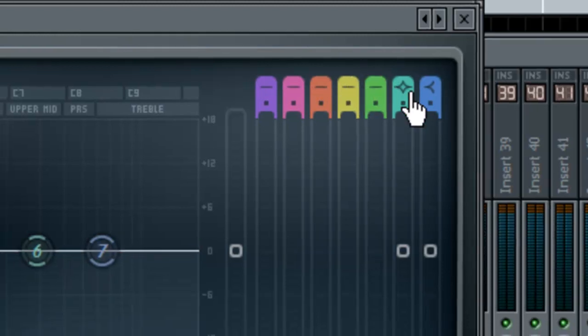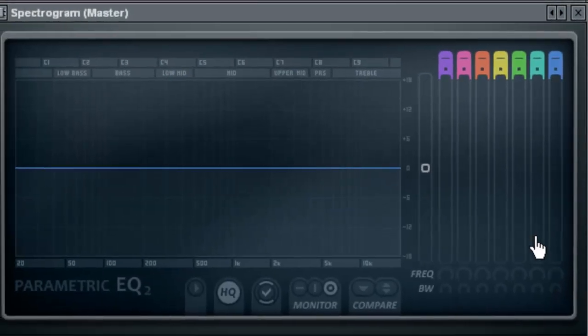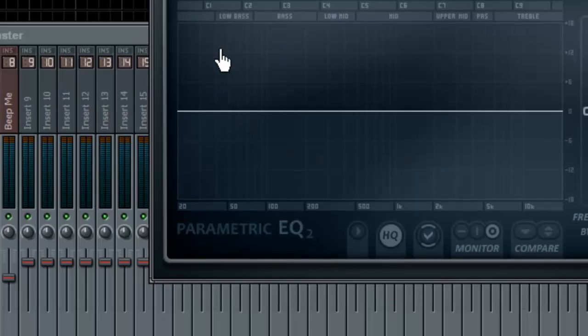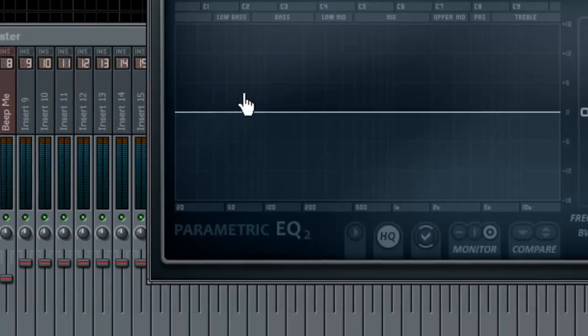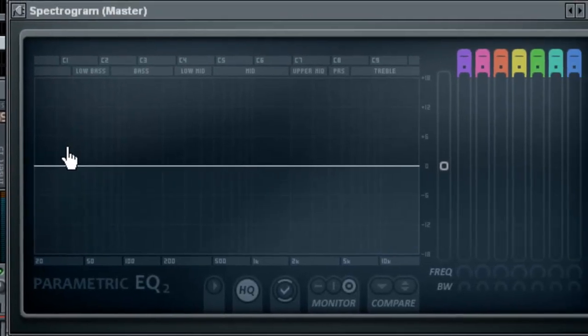Only thing this does is give you a spreadsheet reading of your levels, and it kind of looks cool to look at sometimes. But me personally, I really don't like looking at this because it don't do nothing. But anyway, that's it. They just give you this to look at your readings. If you really off into mixing and mastering, you will know what the spectrogram is really used for. Me personally, like I said, I know that it's used to measure the input process signal of your sound, whatever. So we're gonna go along.